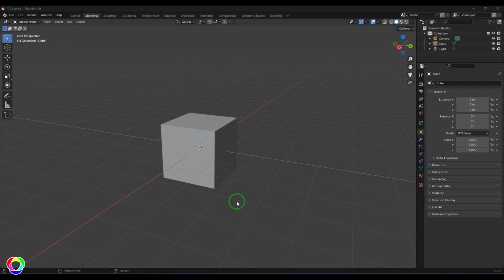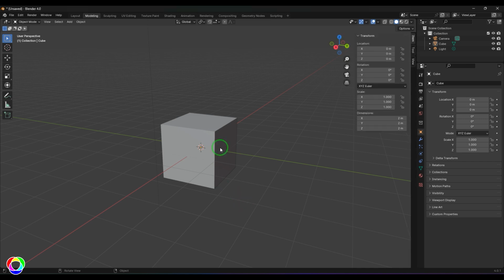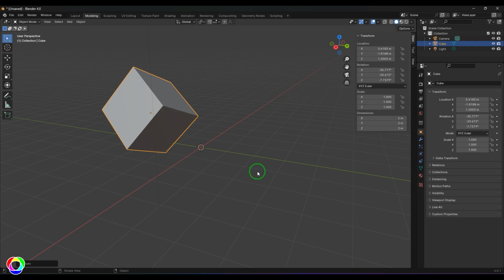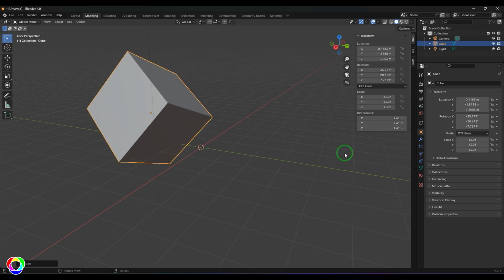Before we start the precision tool, let's understand what happens without the precision tool in the transformations. So for that, I'm going to bring the sidebar transform options by pressing N on the keyboard. I'll be selecting the object and then I start moving it. When I move the object, you should be able to see that the transformations are non-rounded. Okay, so let me select the object and try with the rotation tool, and also let's try with the scale tool, and you should be able to see those numbers are not rounded at all.